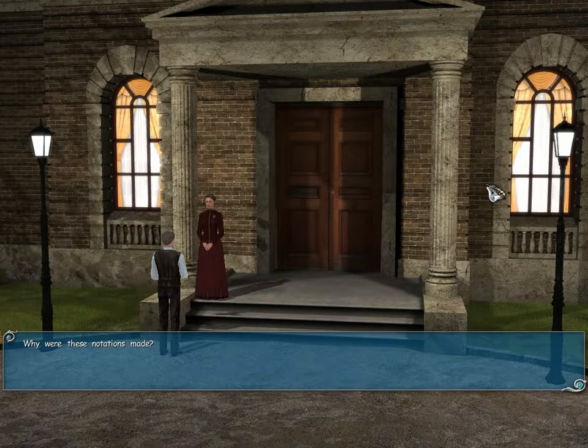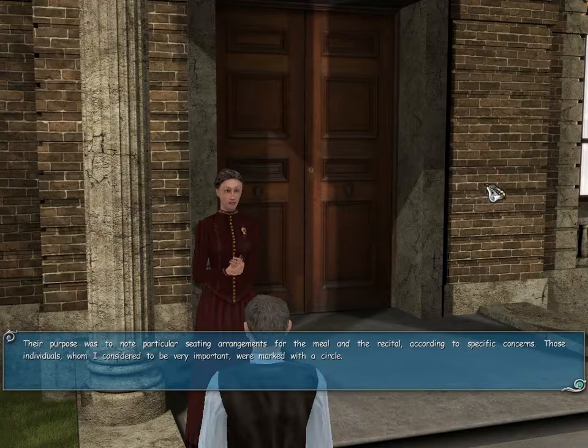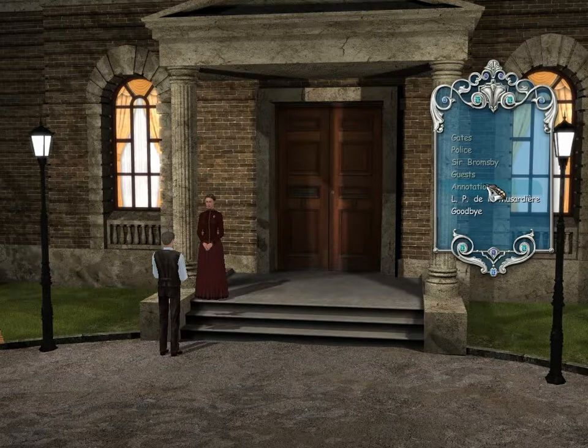Why were these notations made? Their purpose was to note particular seating arrangements for the meal and the recital, according to specific concerns. Those individuals whom I considered to be very important were marked with a circle. What about the other odd marks? Louis-Philippe, Monsieur de la Musardière, suggested this method of arranging the seating. He also advised me that those guests with poor eyesight and hearing should be seated so that the acoustics and lighting in their room would favour their enjoyment of the recital. So the first category was marked with a point, the second with a cross.